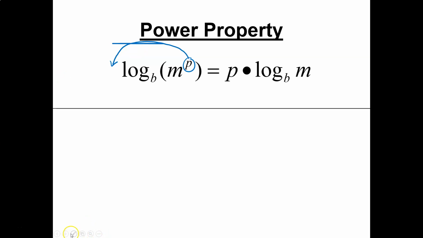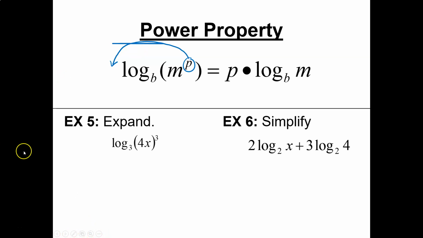So if we have a problem like example 5, the first thing we want to deal with is this exponent. We can't break 4x up until we pull that 3 out front. So this 3, we can pull it out front and just make it 3 log base 3 of 4x.